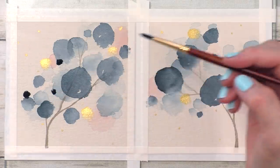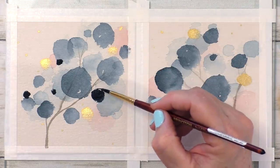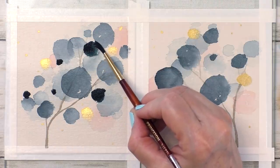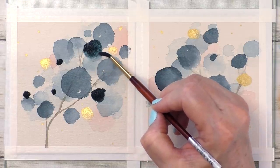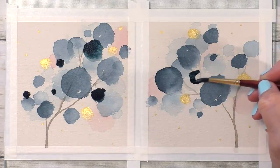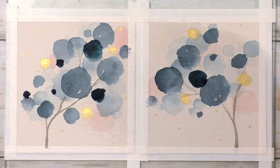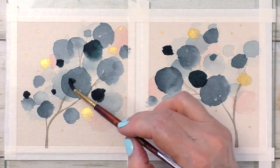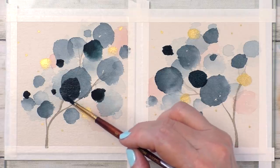This is the darkest value that I'll be using. And at this stage, I did not want to work the edges too much. I wanted the color to be very strong, very well defined. There we go. But it's doable. It is doable. I just chose not to do it.